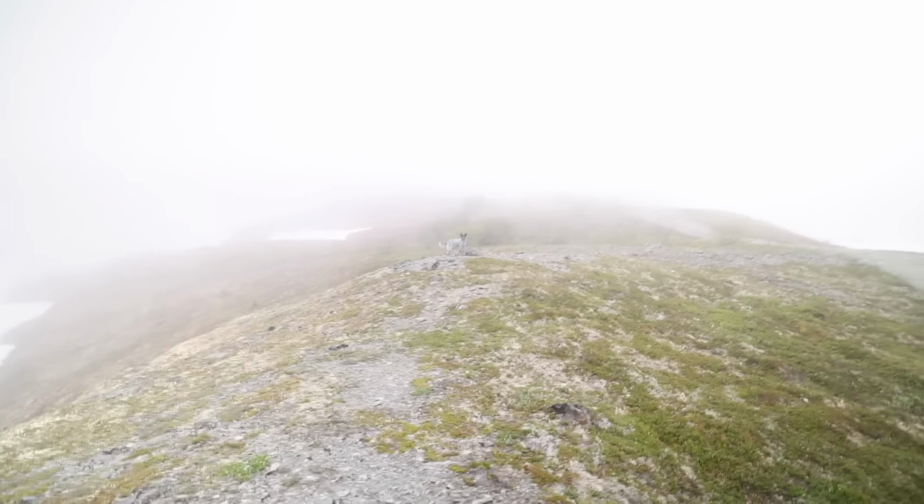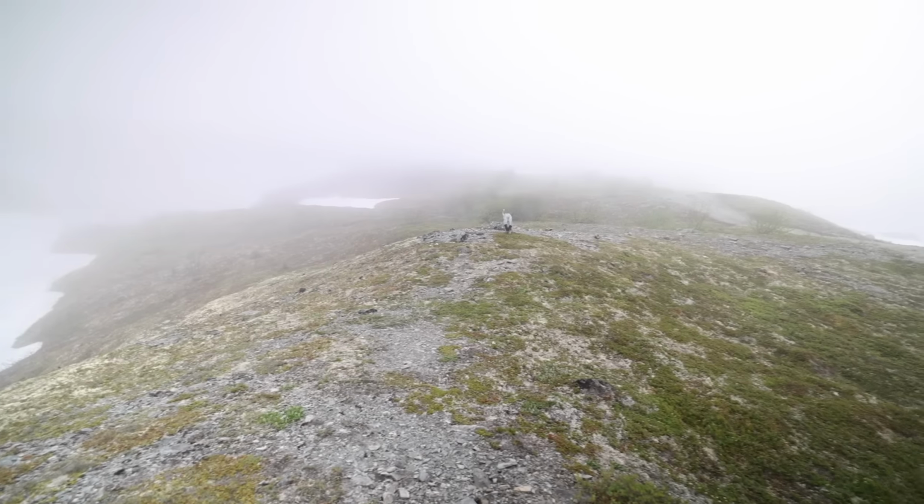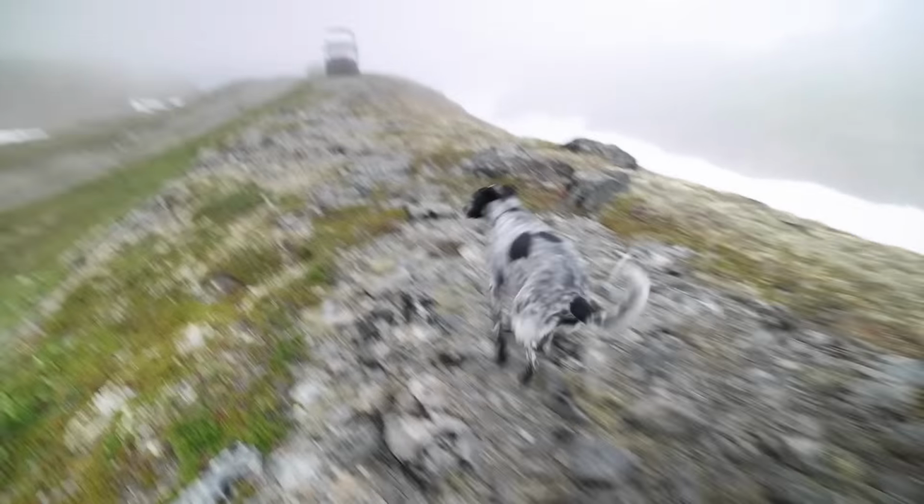Since we found probably the best spot on this entire trip, we decided to just sleep in a little bit. We were up late. It is beautiful up here, even though you can't see anything right now. It is already 12:30 in the afternoon. Can't even really tell because at 2, the sun was still shining through all of these clouds, and you don't really have a good sense of what time of day it is, but birds are chirping. Pretty sure we're the only ones up here on this ridge now, and it is time that we actually hit the road. You ready, Cam? You're ready.